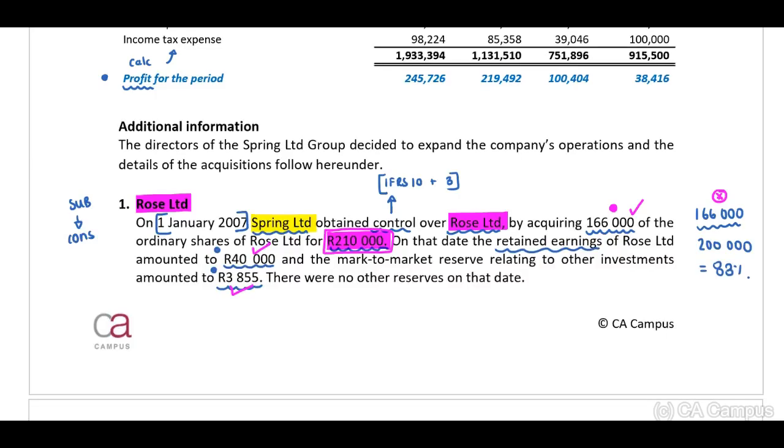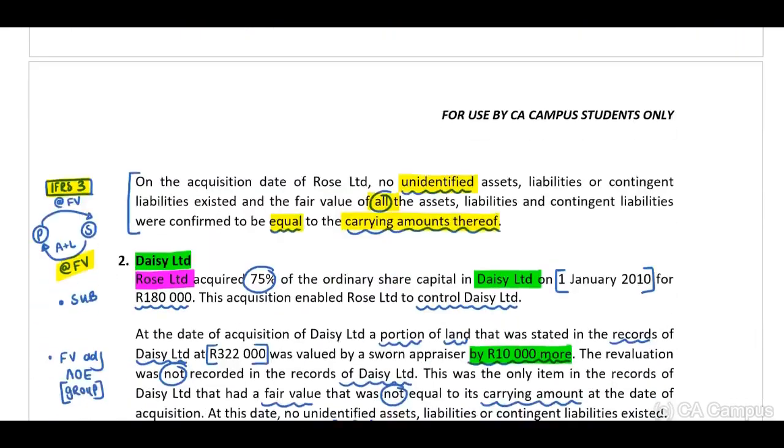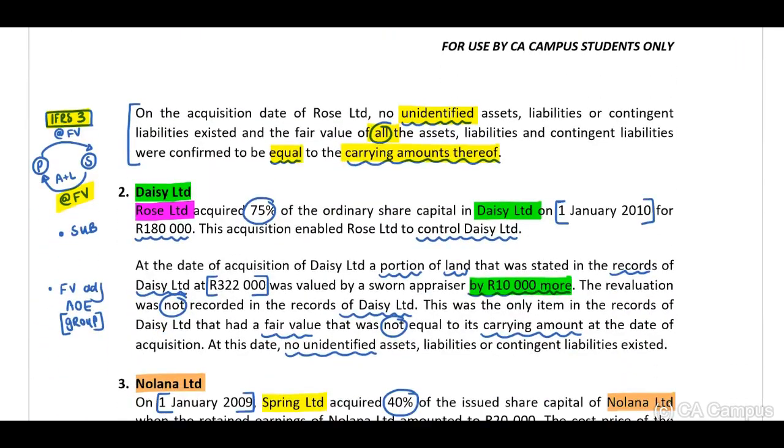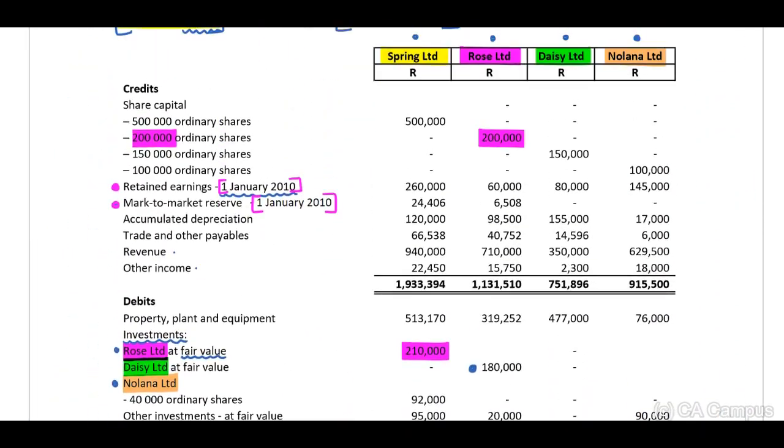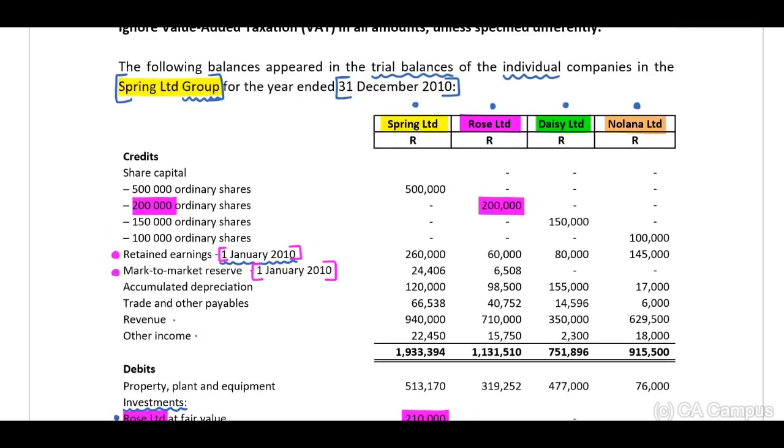I have ticked off all of the amounts. I still need to tick off the 210,000. And the next paragraph, guys, there's nothing that we need to transfer. Now, what I will do when I look at my trial balance, we are able to calculate the since period of our analysis of owner's equity.